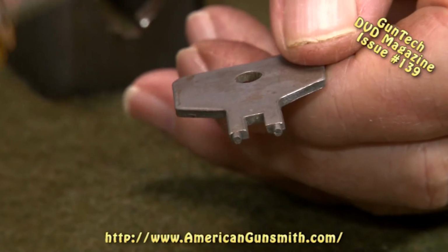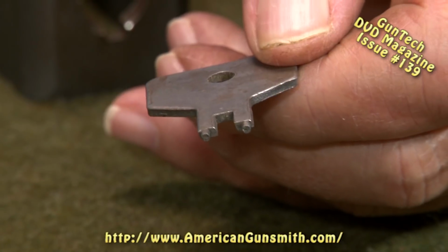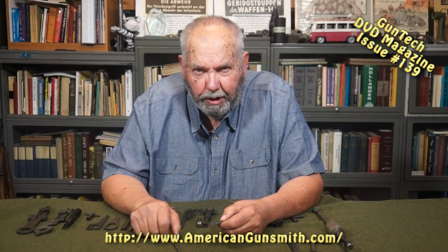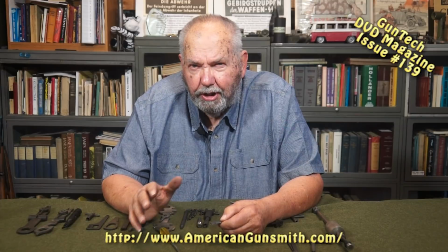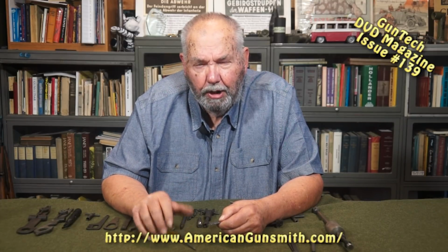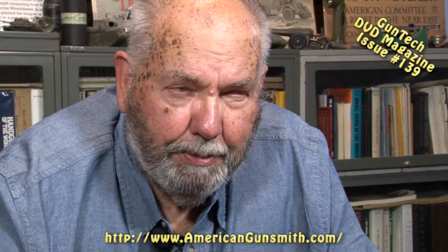Now, Brownells makes a tool that has 2 pins, and the distance between them is adjustable. So not only would it work for a Swedish K, you could use it on a lot of different applications where they have those nuts and bolts with just the 2 holes in them, but various distance. So instead of having just one tool that does a very specialized job, you got a tool that can be used all the way across the board, and frankly, it makes it a lot easier.